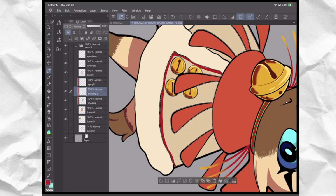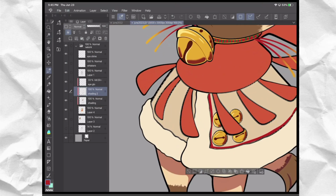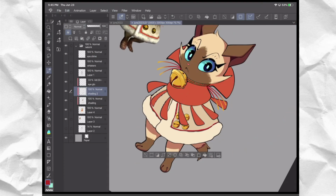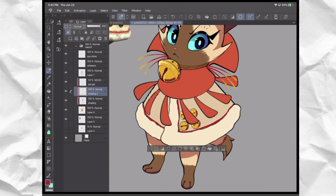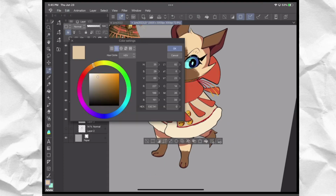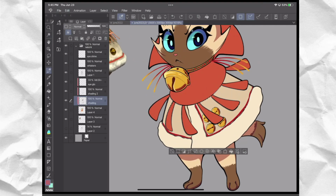That's red little border. Side too. Okay. And while we're here, we did that in shading 2, so I'm going to go to shading 1 to do the actual coat shading. I kind of want, yeah, like a pinkish, purplish. This.